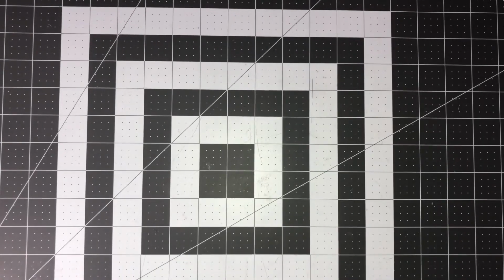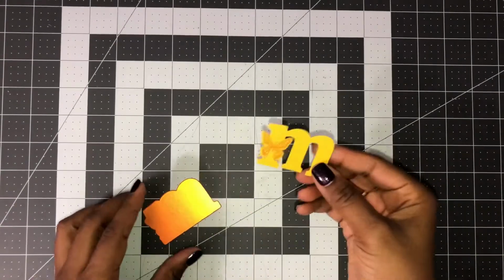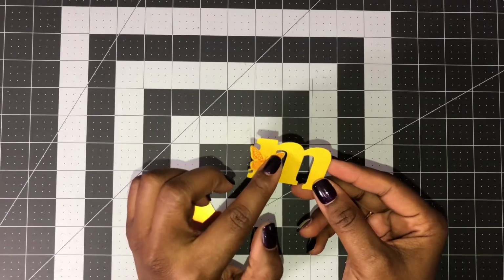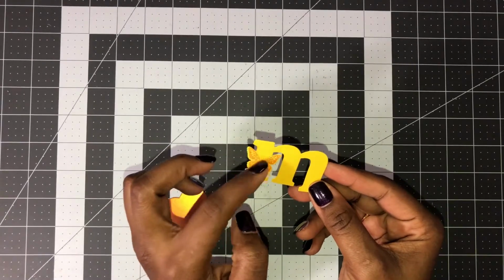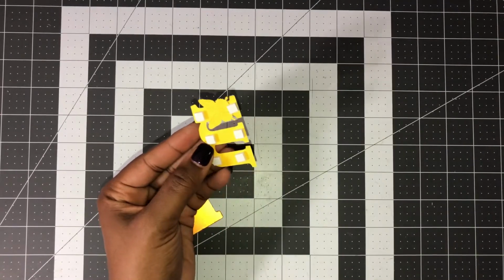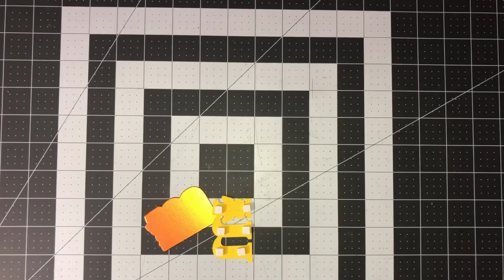I cut out these. This is the shadow layer and then my top layer. And then I went ahead and stamped it because you're going to get stamps to match the butterfly. And then I just put some foam adhesive on the back of it to give it some dimension.